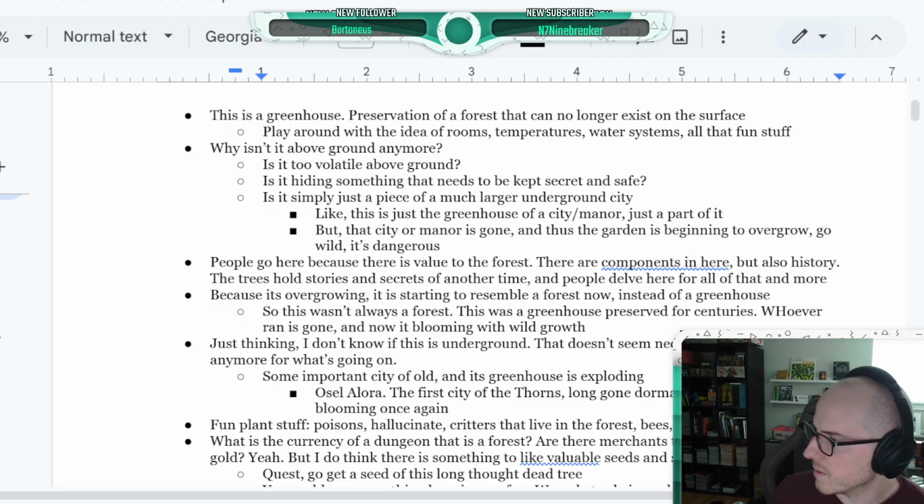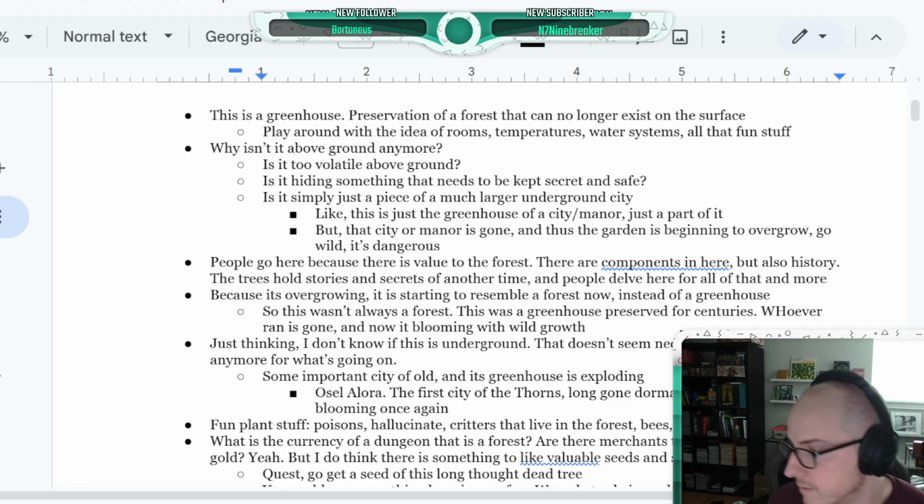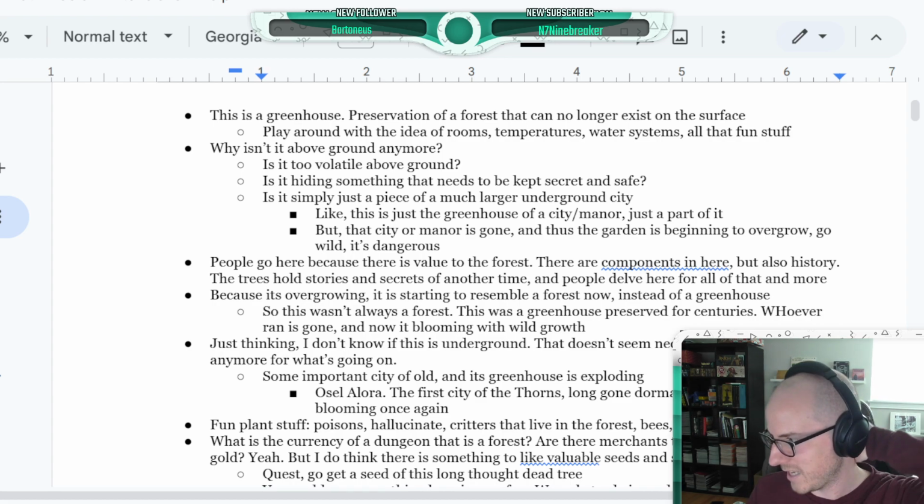Oh man, this is incredible. The idea of streaming this activity is so cool. Oh, thank you. It's fun. I'm having a great time with it so far. Have you ever read Book of the New Sun? Makes me think of the city's greenhouse. I've not. I am not familiar with Book of the New Sun. Oh, and it looks like we had someone who had the same idea. Seeds, fruits.